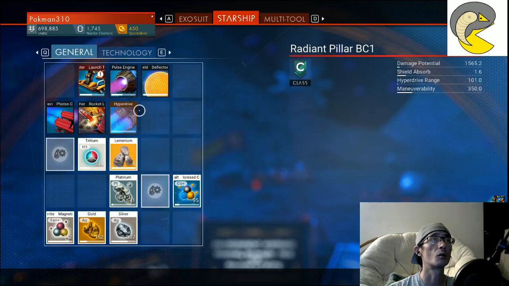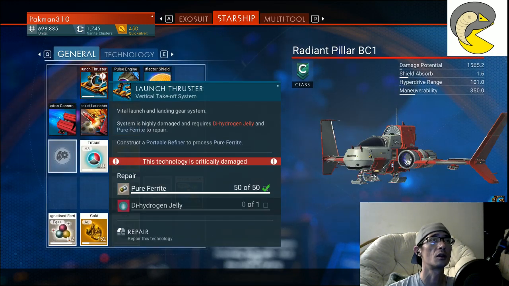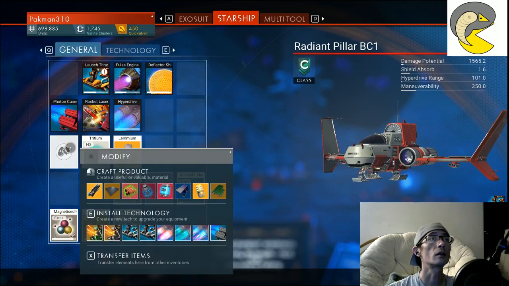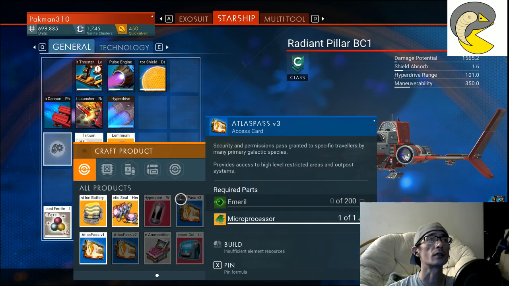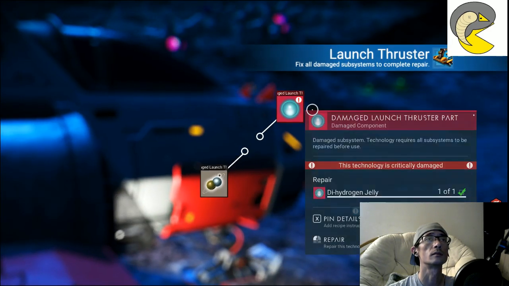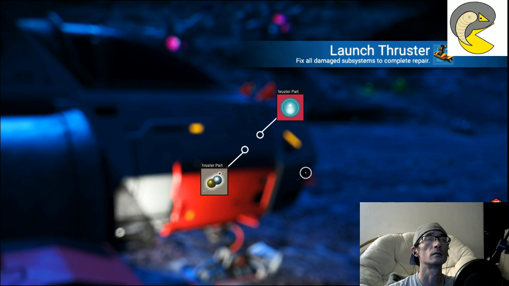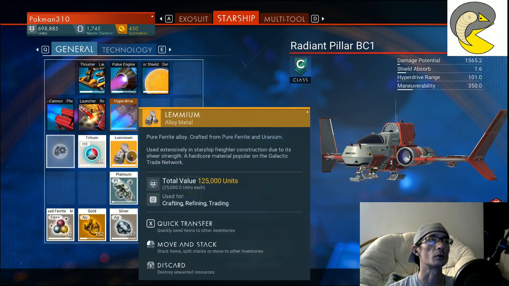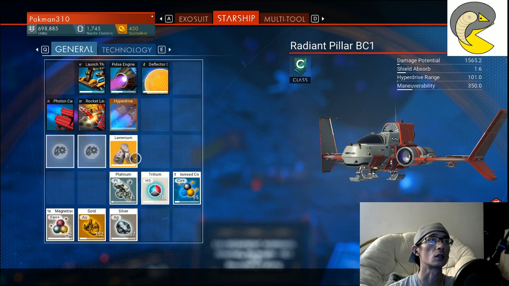And what, I don't have enough launch fuel? Oh, it's damaged. Okay, well, all I need to do is craft a dihydrogen gel. Product constructed. Component repaired. Technology repaired. Okay, and I'm just out of gas on the hyperdrive. It's not damaged, so that's good.